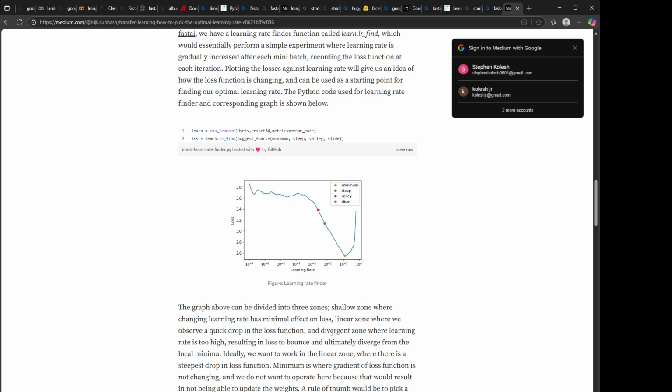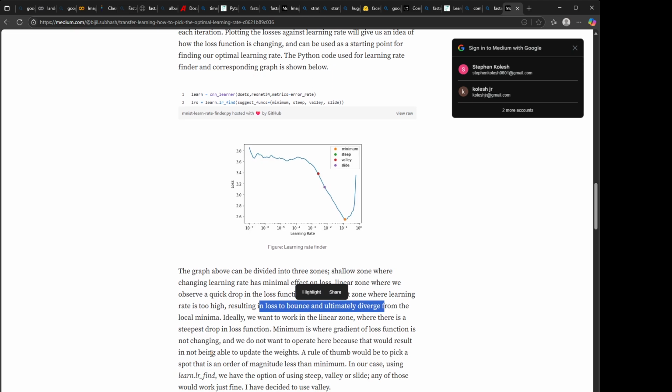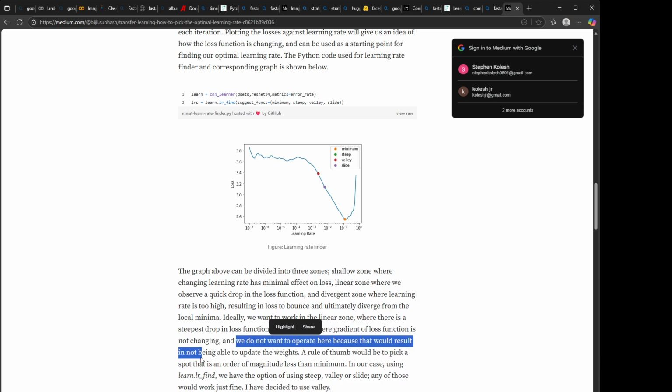And divergent zone, where the learning rate is too high, resulting in the loss bouncing and ultimately diverging from the local minimum. Ideally, we want to work in the linear zone, where there is the steepest drop in loss. Minimum is where the gradient of the loss function is not changing, and we do not want to operate here because that will result in not being able to update the weights. A rule of thumb is to pick a spot that is an order of magnitude less than the minimum.